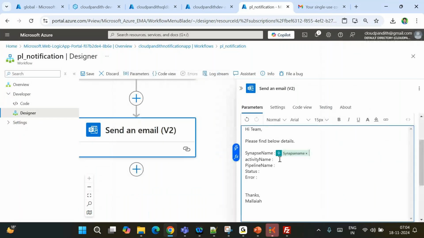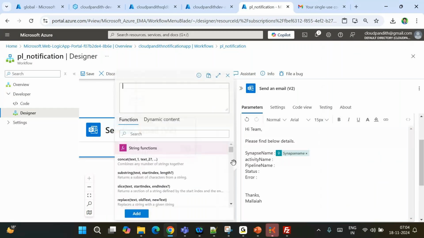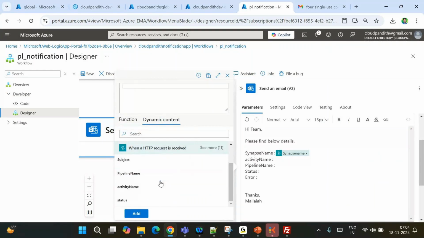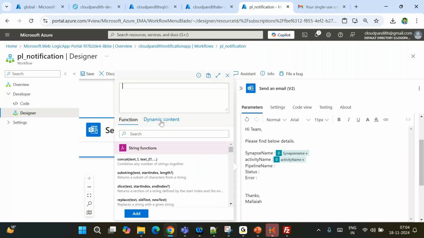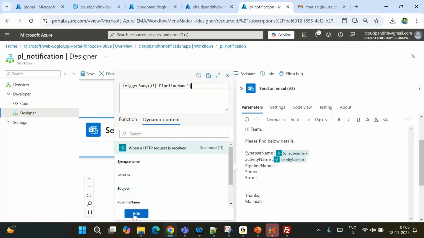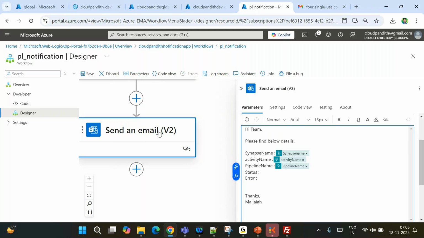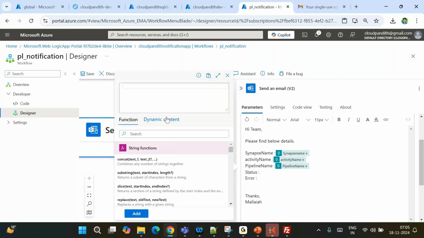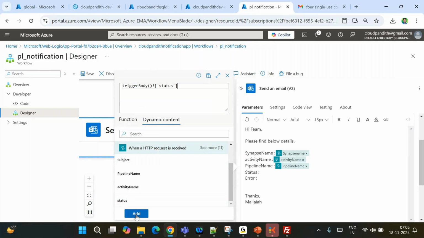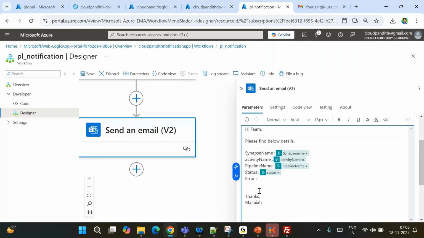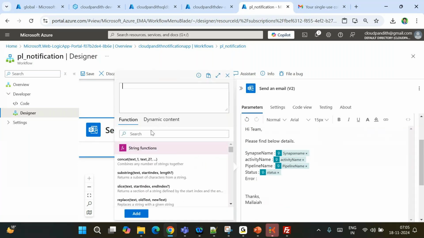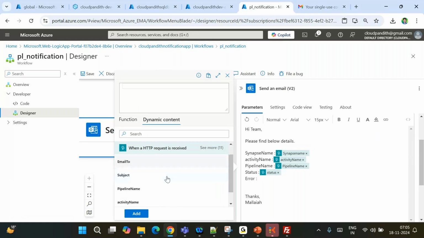Okay, ADF activity name, just add it. Pipeline name. Status, add dynamic content. Error. So go to dynamic content. You should have subject email Synapse.